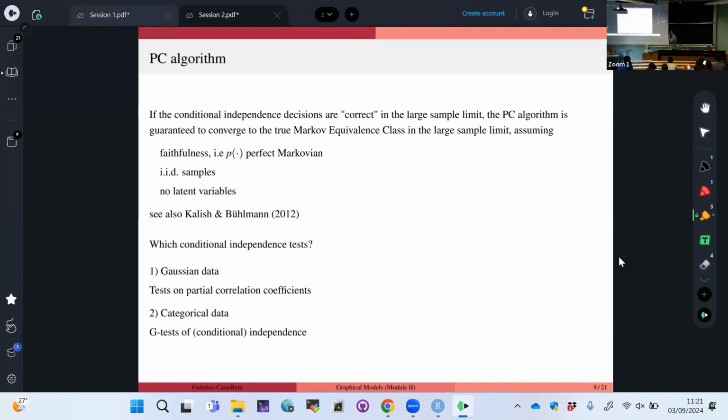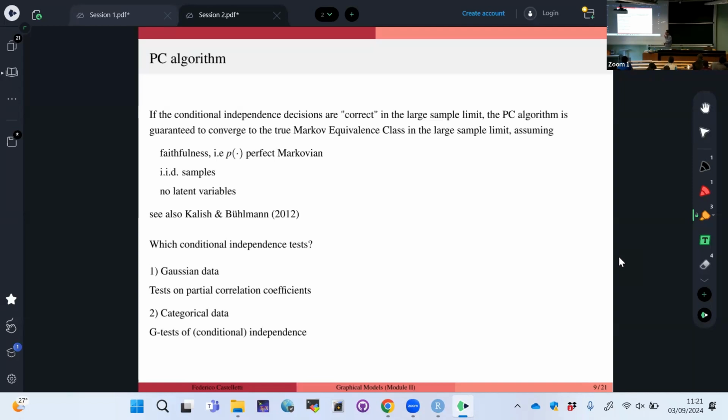And then, of course, there are assumptions that must be satisfied. For example, one is faithfulness: we must assume that there exists a distribution P which is Markov with respect to a DAG. We need to assume that samples are IID, otherwise we cannot implement the conditional independence test, or we need to adapt the type of independence test based on the assumption of identical distribution or not.